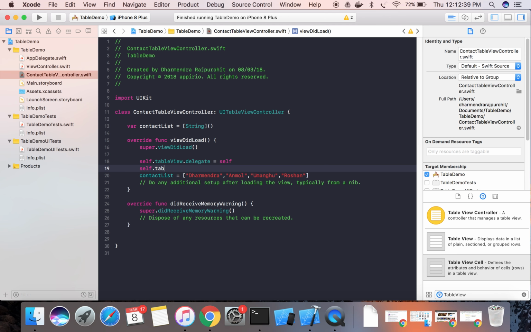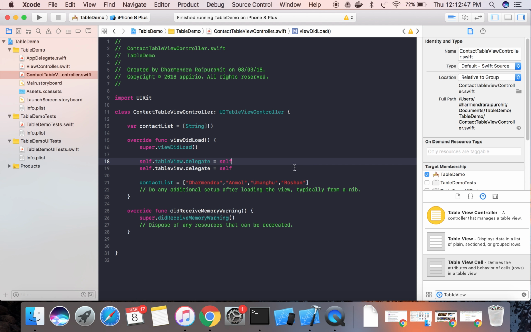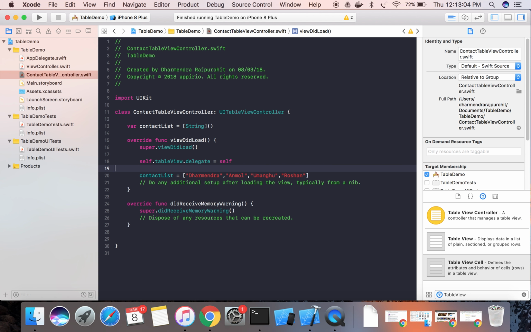And if we are using the data source, I need to add that. I think there is no data source, let it be.